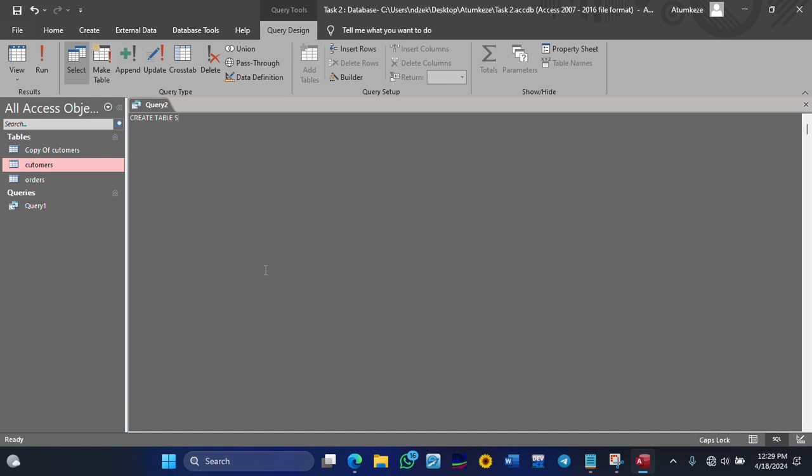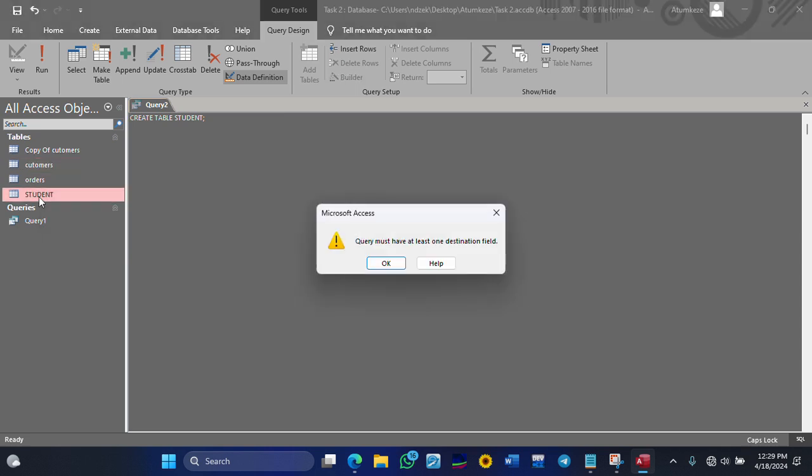What is the name of the table? I want to create a table called student. I'll end my statement with a semicolon, and now after that I will run it. When I run it now, you'll see that I create a table called what? Student. Simple. So simple. If I open the table, they'll say it cannot open because there's no field inside.